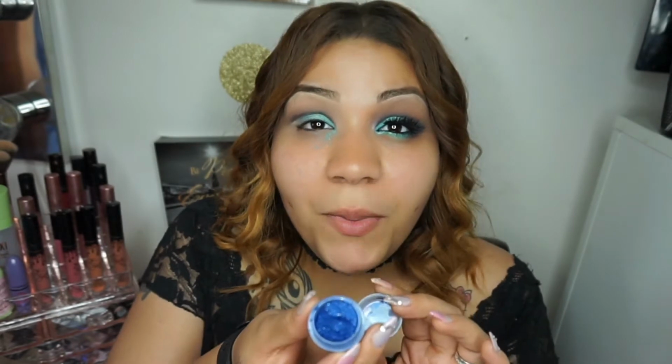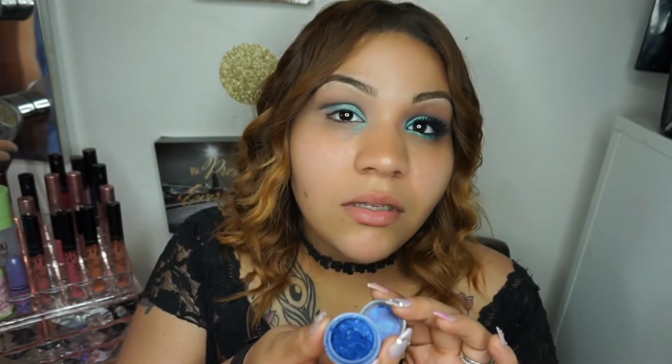Okay, now I'm going to go in with this pigment that I got years ago. I had done this Facebook makeup competition and I won. And this girl, I believe it was called Queen of Color Cosmetics, she sent me these really beautiful pigments and I still have them. So I came across this color. This one is called Blue Monster. So pretty. It's like this navy blue with like purplish undertones.